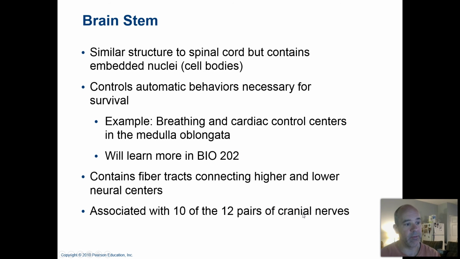Over in the lab side, you're taking the anatomy side, you're taking a look at the cranial nerves, your 12 pairs of cranial nerves that you have. 10 of those actually extend off of the brainstem rather than the cerebrum.